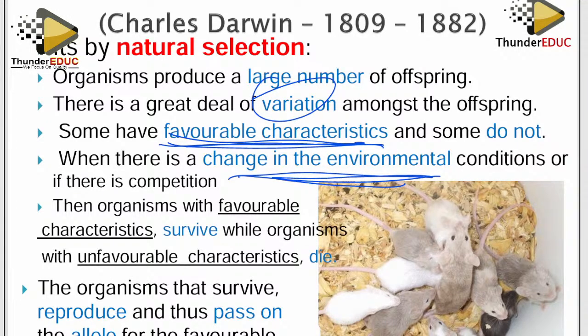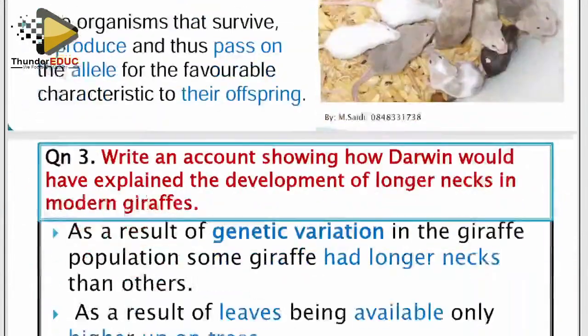So those with the stripes were able to hide and capture the prey, so they survived. Those without stripes were being recognized by the prey, and then they couldn't get what to eat, and then they died. This is called natural selection. Those which had stripes reproduced in large numbers and passed their genes to the next generation. Then after that, there was a very large number of individuals with the stripes. You understand? After many generations, all tigers had stripes. So you explain based on the scenario.